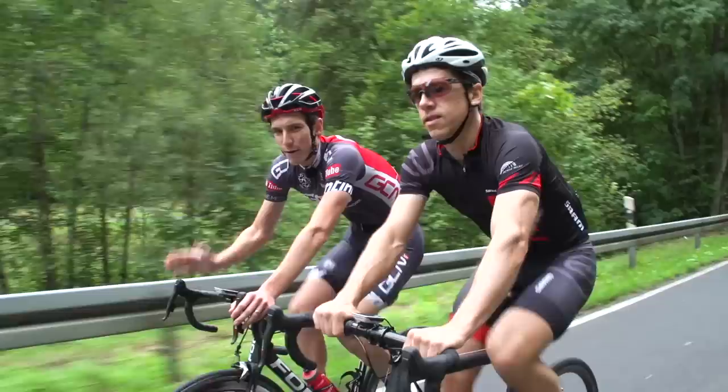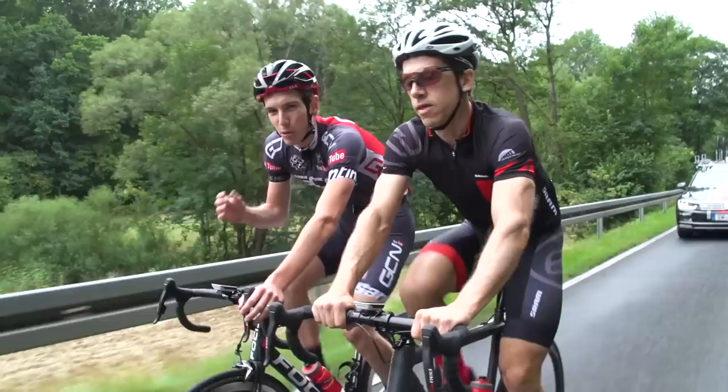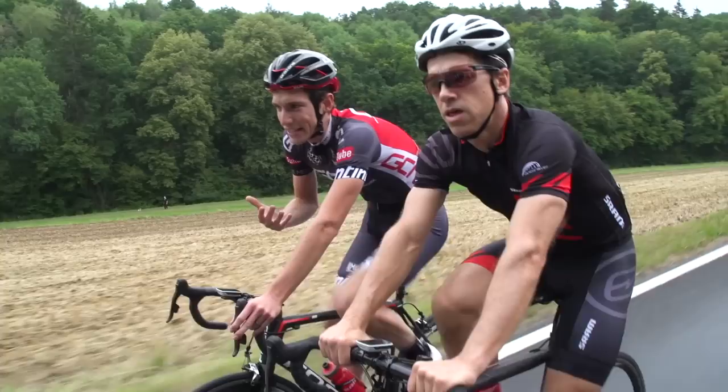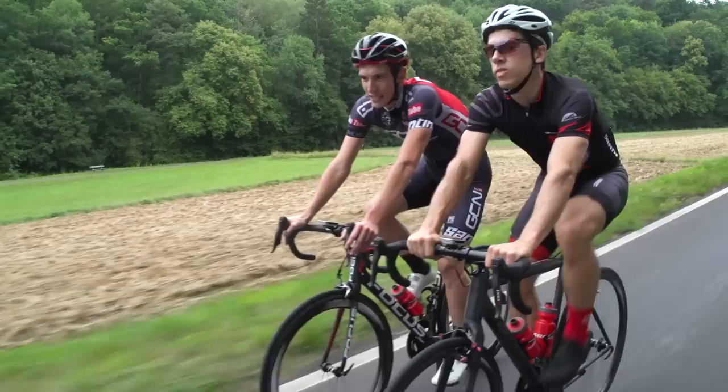Now, reliability is obviously always going to be a big question for us bike riders, whether it's at the sharp end of a race, or it's getting you to the end of that sportive you trained all year for. I'm currently riding next to Scott McLaughlin. So Scott, maybe you could just talk us through your testing protocols. People think about electronic items, and I'm sure they don't think they should really mix with dirt and water and vibration. So how exactly have you tested this to make sure it's going to work for us?